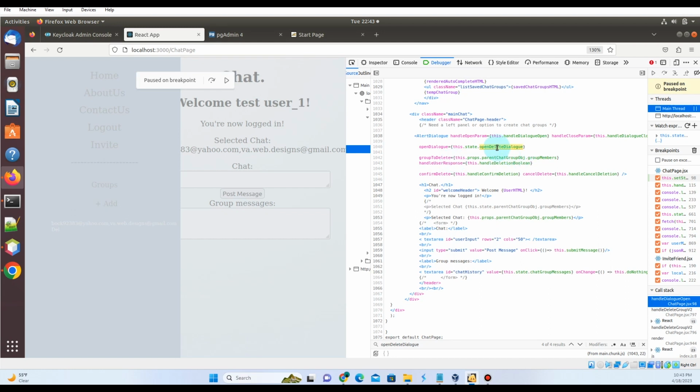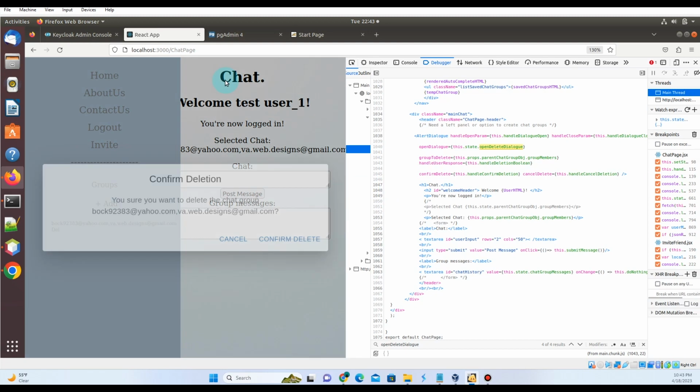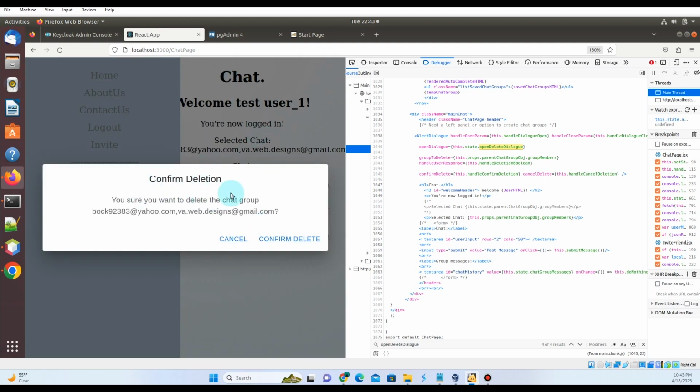Anyways, once this variable is set to true, the inner workings of the alert dialog component is going to actually just invoke it to come up. So if I go ahead and just scroll through, you're going to see this text: Are you sure you want to delete the chat group? And it's going to list out the users or the emails that are in this chat group. Now, this code here shows that it's going to be deleted, but I have it hooked up to a server on the back end where it just basically removes the user from the chat group. So it doesn't actually go ahead and delete it.